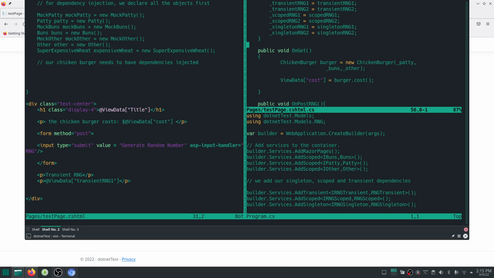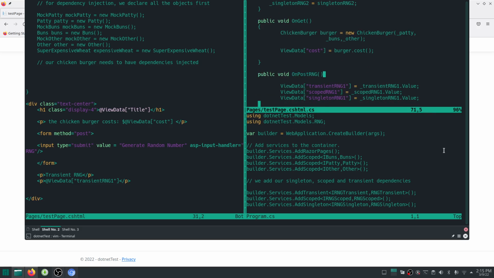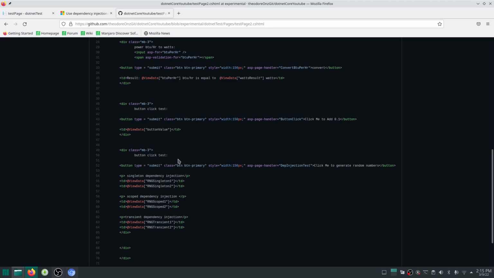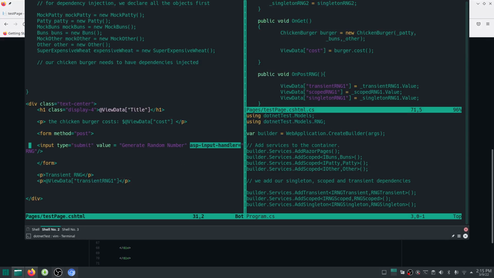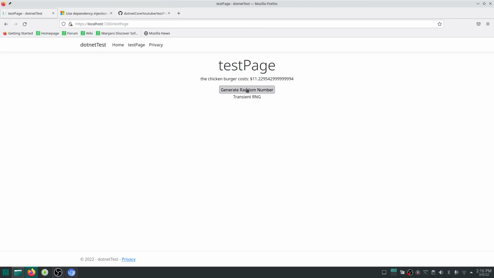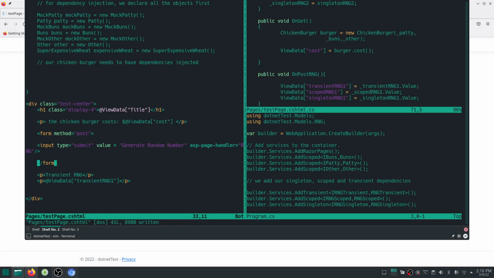All right. But when you click the button, the onPost thing is supposed to work, but I think I used the wrong ASP keyword. It should be asp-page-handler, not asp-input-handler. Let's do that. I think I have to really remember all of these things in order to work fast, but this should help it to work now. Yep, see, the RNG 5612 will now be present. Then I can of course do the same for the others as well.